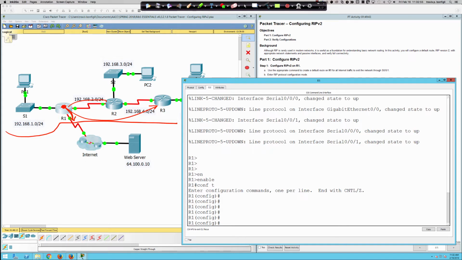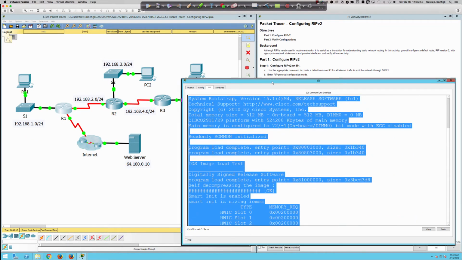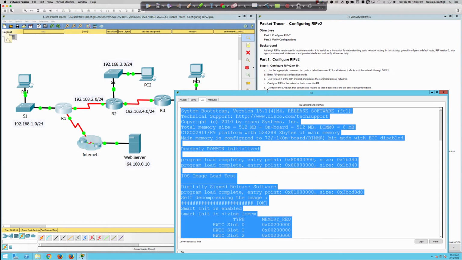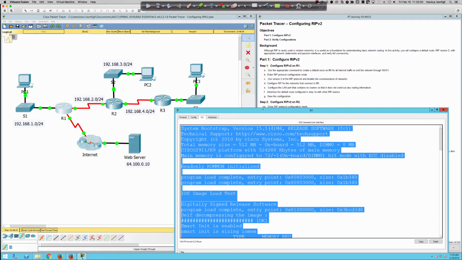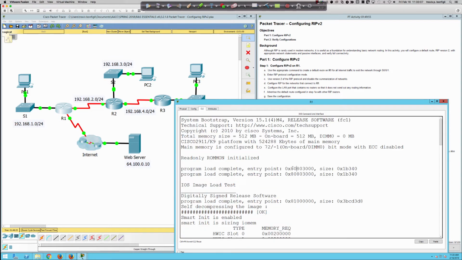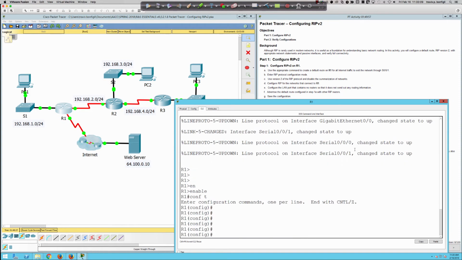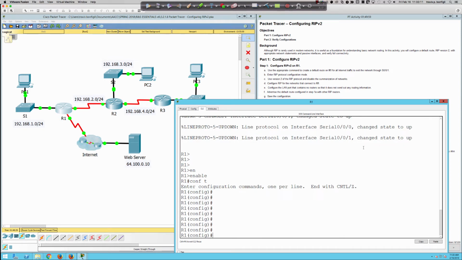All right, so let's go ahead and make this happen. I'm trying to give us a little more reading room there. Okay, there we go. So we'll come right up to there. All right, so here we are on router 1. I'm in global config right now. The first thing we're being asked to do is to create the default static route. Remember, I only have to create it one time. And after this, RIP is going to be responsible for advertising it.